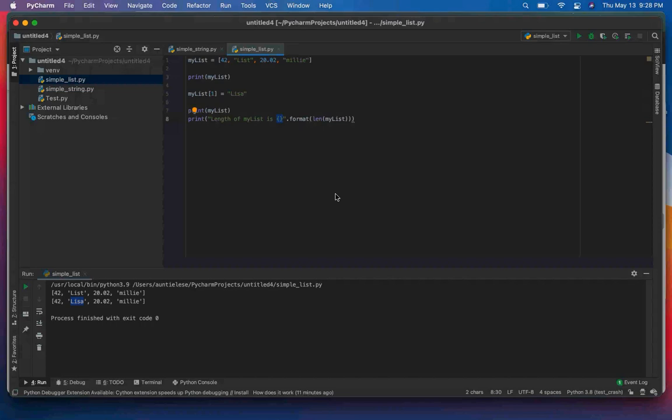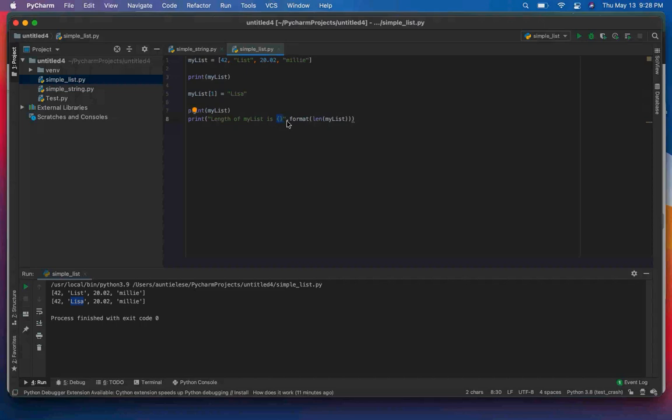That tells Python that it should not be printing that open curly bracket, close curly bracket, that there's going to be something else coming. That something else coming is in the form of a format specifier.